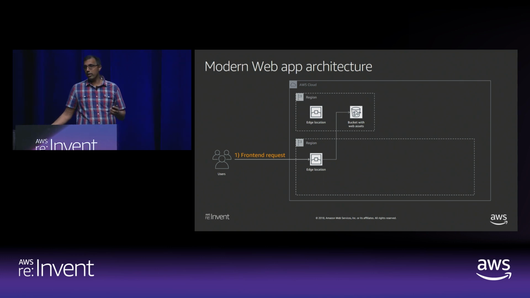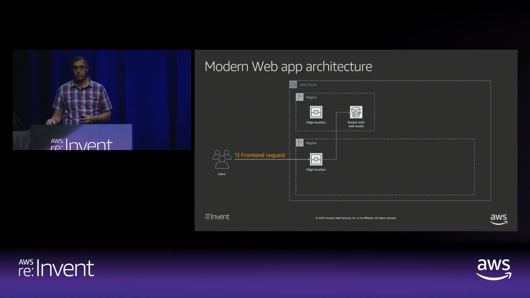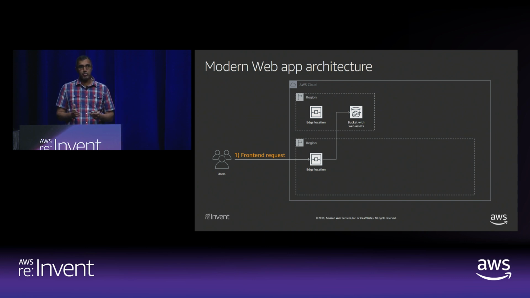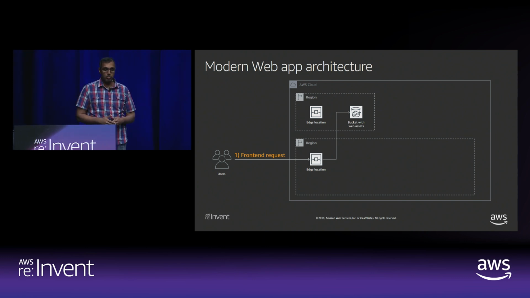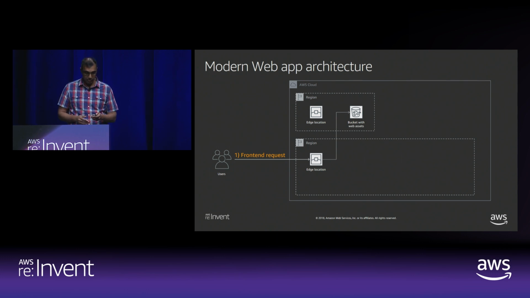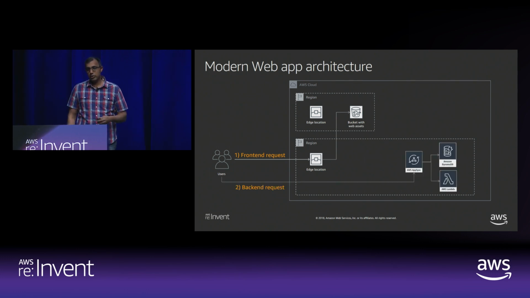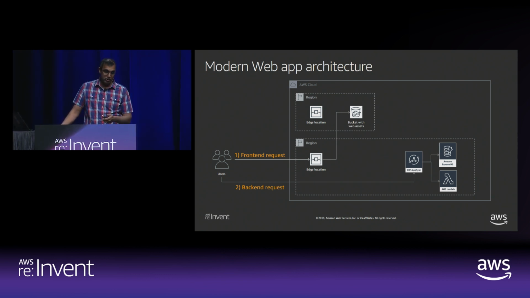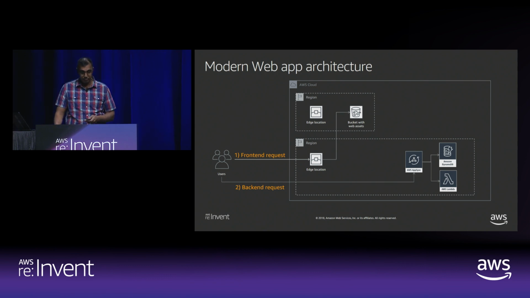So the front end request will hit an edge location, CloudFront, in the location that's closest to the end user, and then that will get routed to the origin. The origin is typically just a fancy word for where your assets live. So in this case, it's an S3 bucket. Nice thing about the front end designed this way, it's highly cacheable, works really well with CDNs, et cetera. And then what happens is the front end will make a JavaScript request or a series of JavaScript requests typically to the back end. So in this case, it's making a request to AppSync to fetch data from Lambda and DynamoDB.